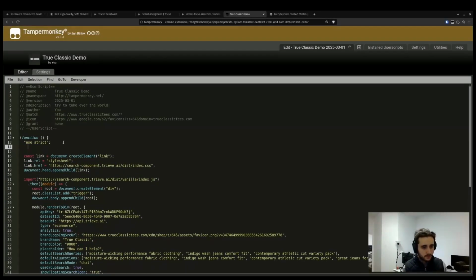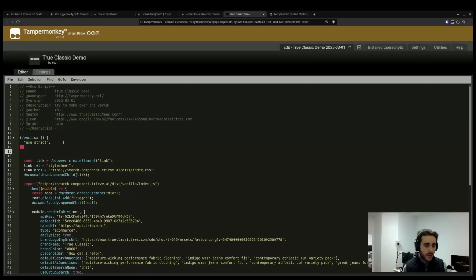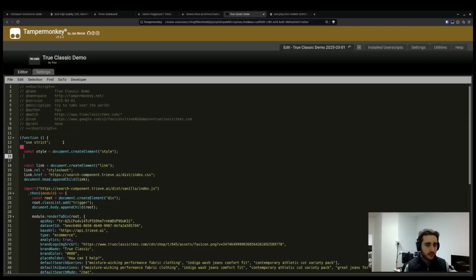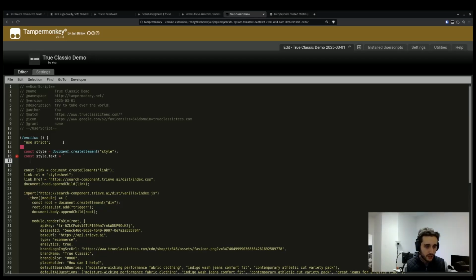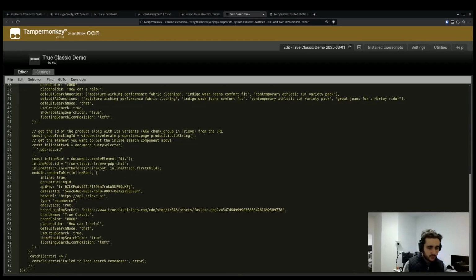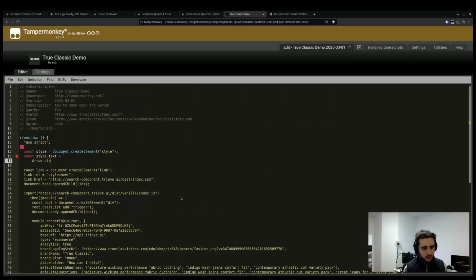So we'll make Tampermonkey happy here. const style equals document.createElement style. And style.text is going to equal some CSS text that we have for the ID I made, which I believe was true-classic-tree-pdp-chat.